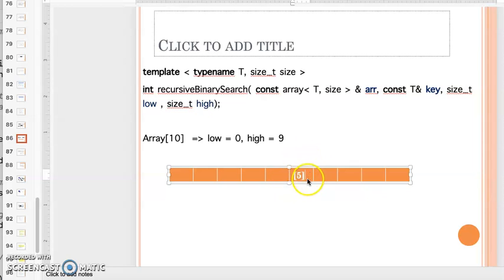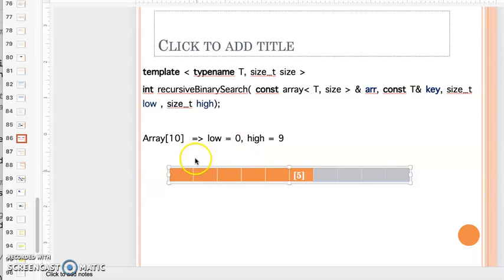If the value at index 5 matches, wonderful, we're done and we just return the index. But if this value is smaller than the key we are looking for, we skip the first half of the array and just go to the second half.